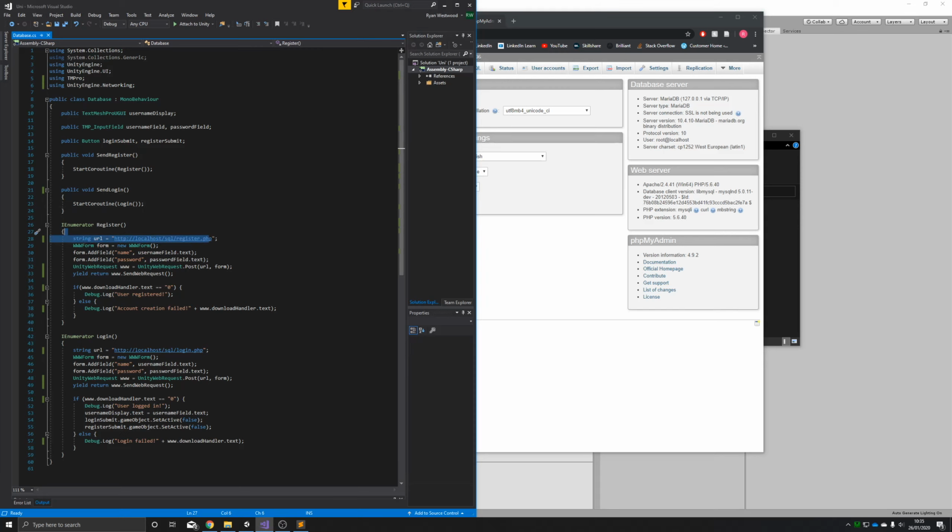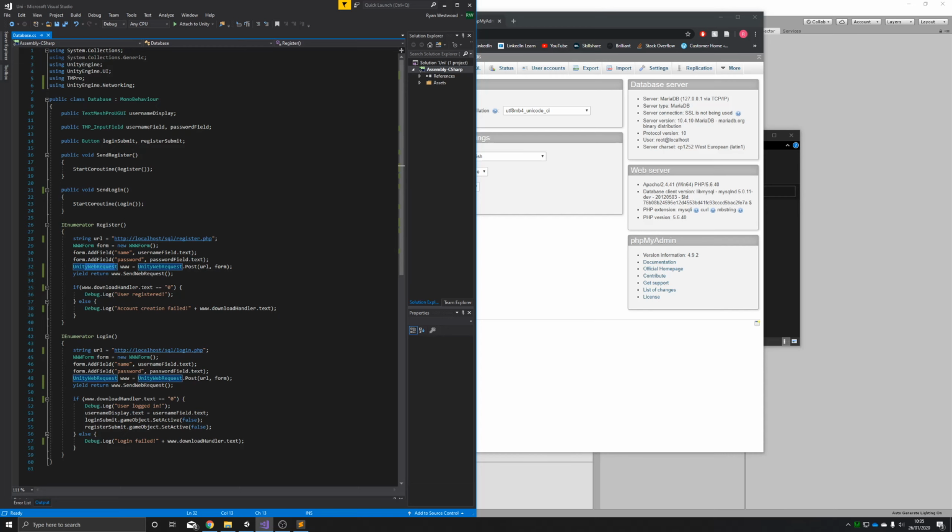So now we need a form. This form is going to be sent to the PHP, so then the PHP can use it to interact with the database. So we're going to add a field. Just imagine we're making a form. We're going to add, let's say, a column header called name, and then underneath it we're going to give the actual name, so the input field from the text we typed in. And then same with password, we're going to have a column for password, then underneath it we're going to have the password text we typed in.